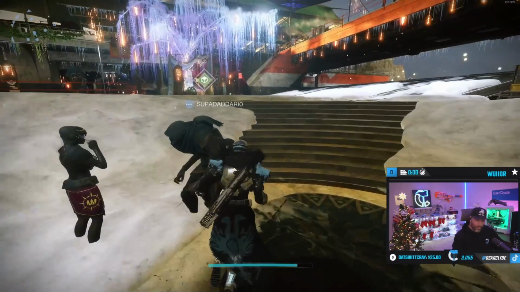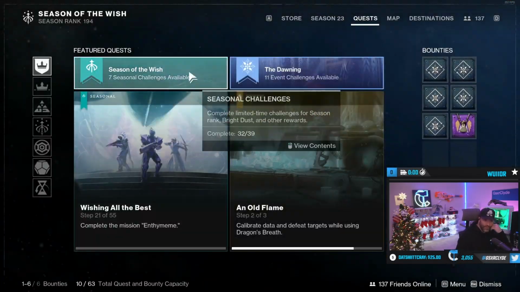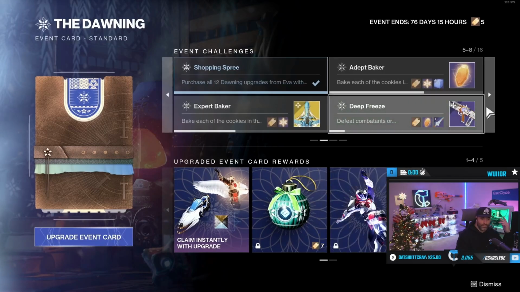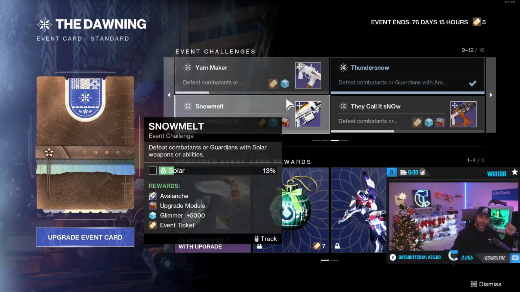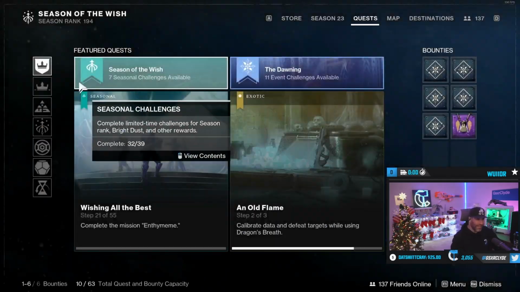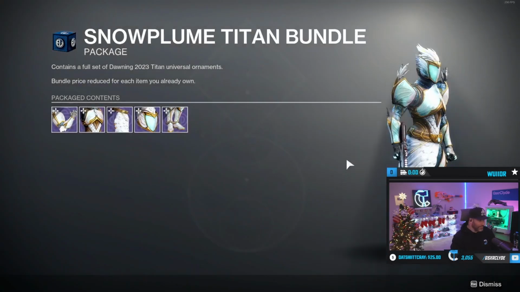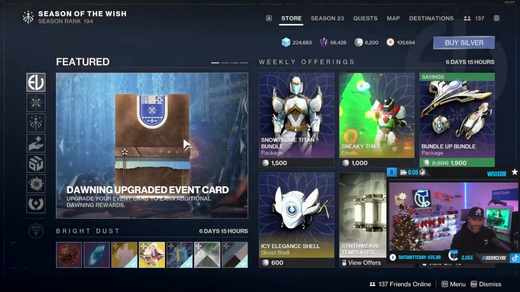Other than that, with doing the Dawning events, you can go into this card and unlock some stuff. If I was you, I would go after the Avalanche. This does drop with Incandescent and Autoloading and some other cool new perks. Might be really good for Solar builds this season. The other weapons I really don't know, but other than that, it's honestly just what this event is all about, is just simply getting the armor sets like so, and it's a cash grab.